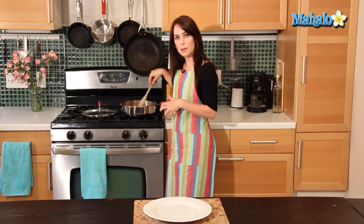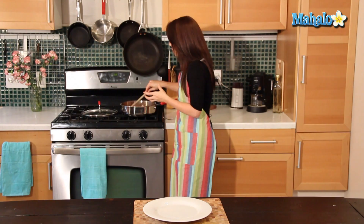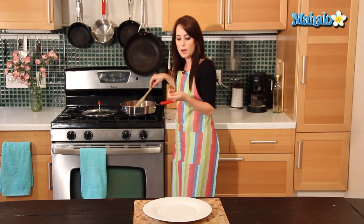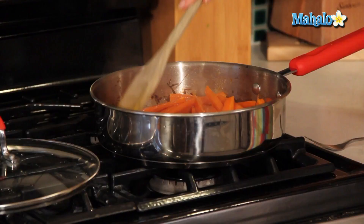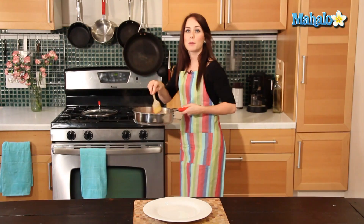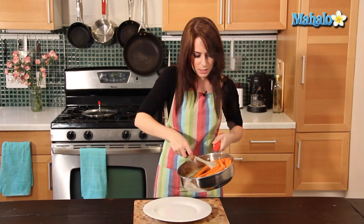My carrots have been cooking on the stovetop uncovered now for about three minutes. And I know that they're done because, A, the carrots are a little bit softer, but B, and most importantly, the glaze — that orange juice, the brown sugar, the butter — has reduced down to a nice thick glaze that's really just coating the carrots and coating the bottom. You're not going to want it to be juicy; this is not a wet dish. You just want it to be glazing it. So once it's reduced down and it almost looks like melted butter, you know that you're done. So I'm going to turn my heat off and make my way over to the serving dish. As you can see, you just have a nice glaze here, and it smells fantastic. So just give it another toss to make sure everything's coated.